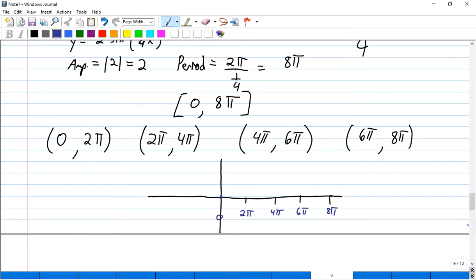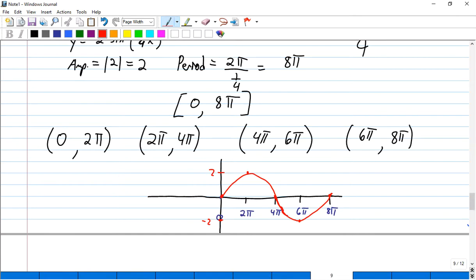So we're going to start at 0 and we have to draw the basic sine curve. So sine starts at 0, it starts at the axis. At the next significant point we have a high point. Well, our high point was 2. So that's going to be 2, and this down here will be -2. Then at the next significant point we cross. At the next significant point we have a low point, and at the last significant point we cross. So up, down, up. Alright, so that's what sine looks like.